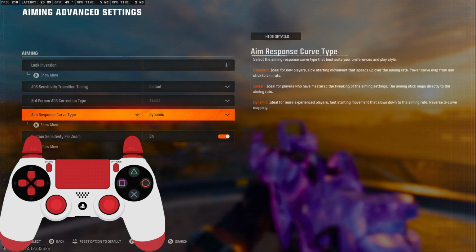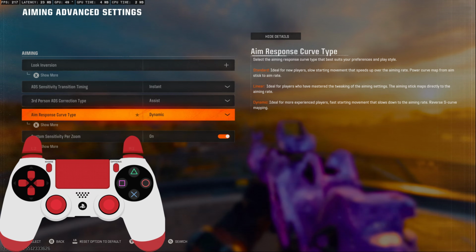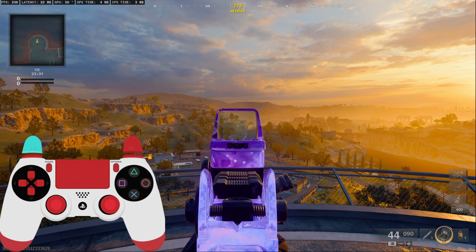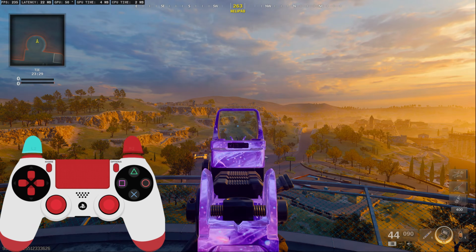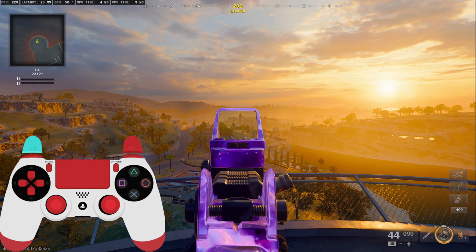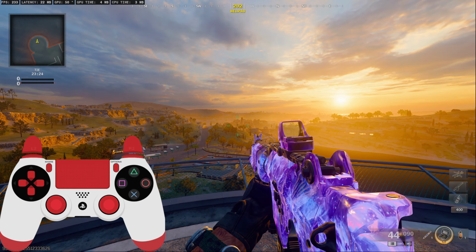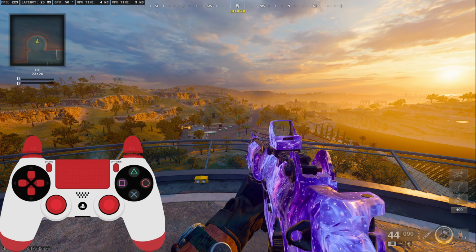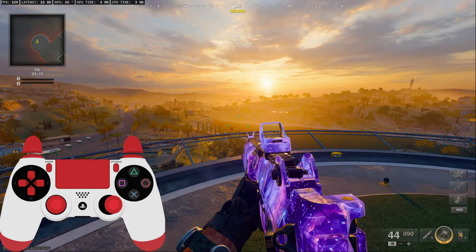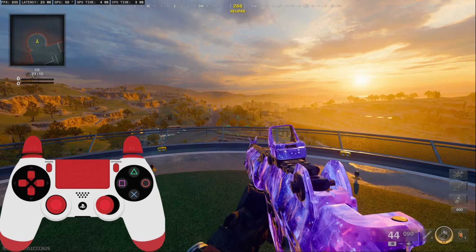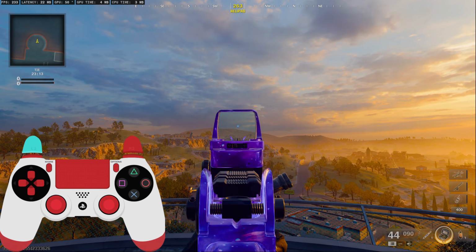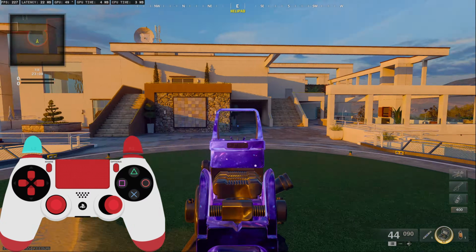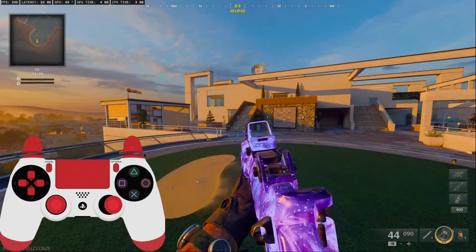Okay, so now let's explain dynamic. We'll do linear last because it's a bit different, but easier to explain. Dynamic is the opposite of standard. Your initial input is going to be faster. And you can probably tell right now, not much of a difference, and that's because the slope is literally from the center of your stick to the edge. That's where the entire range of these settings comes into play. When you get to the edge, the settings don't matter anymore. You're at your sensitivity. So dynamic is going to be faster to start, and then it's going to slow down, and then it's going to speed up again, and then normalize to your sensitivity.